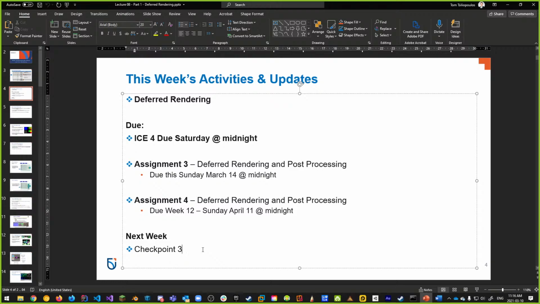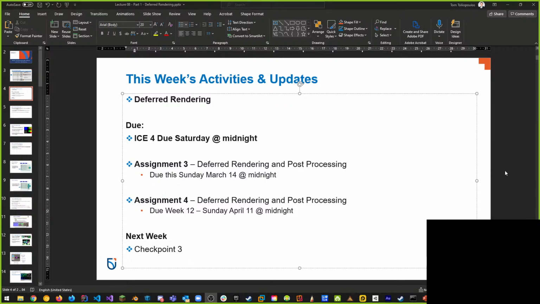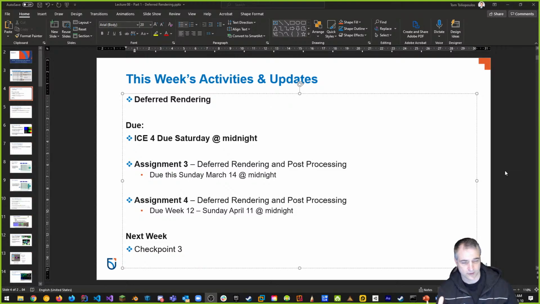So I'm looking for a game. I'm not looking for a game as complex as, for example, your GDW game, but you can use, like I said before, your other components. I'm talking about assignments 1, 2, and 3 to build up some kind of gamified level that you're going to show off to me on checkpoint 3, because that is going to be your GDW game.